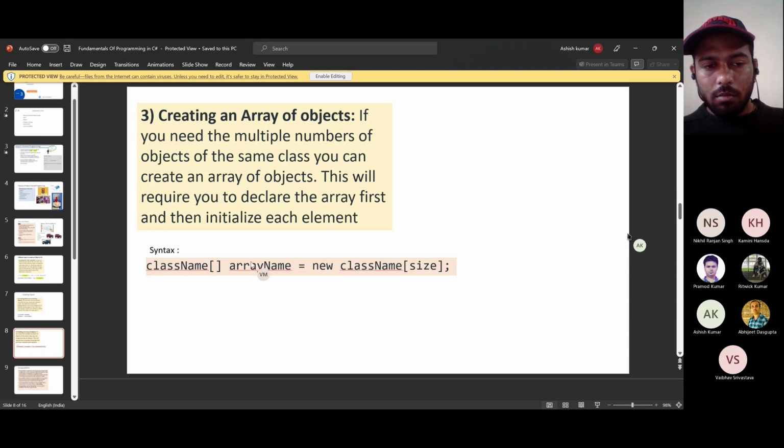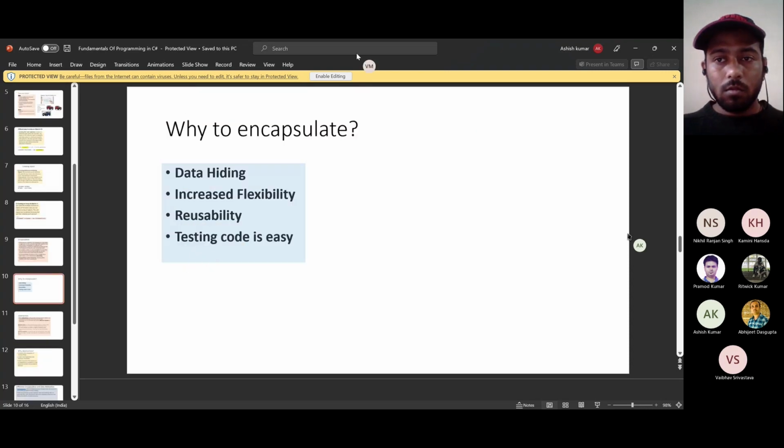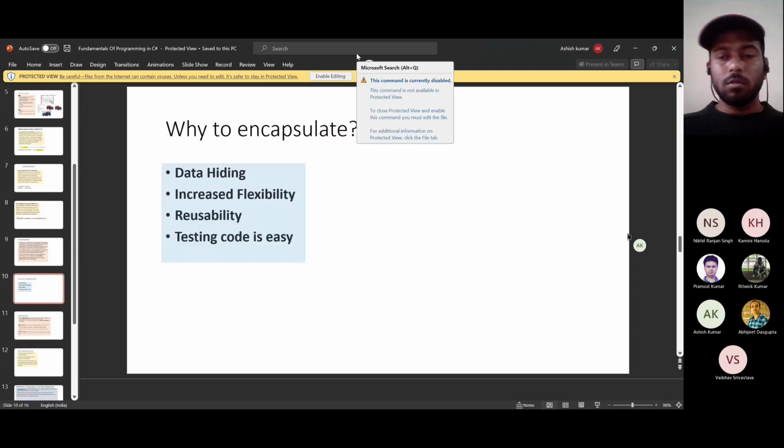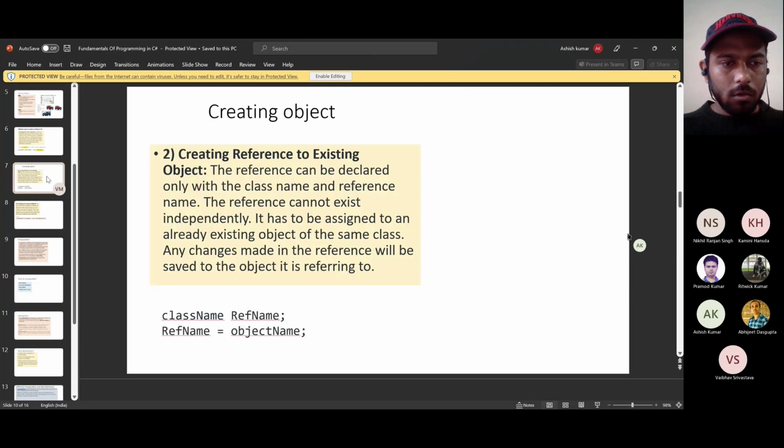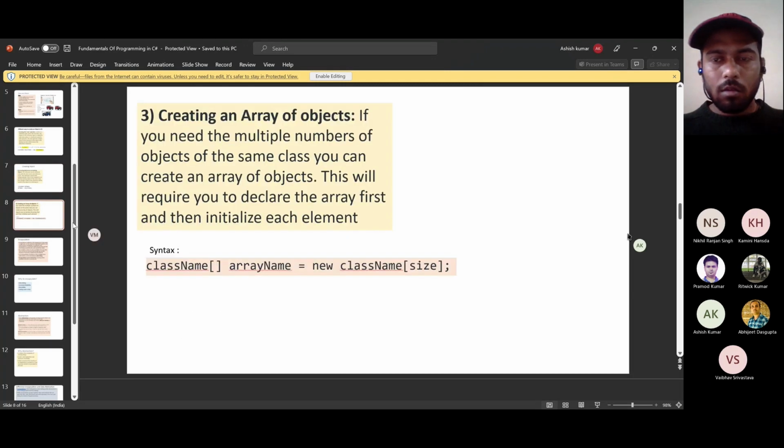You write the class name and the array object name, and you define the size, how many objects it will hold. I'm not going to do the example for the array, it will take a lot of time.